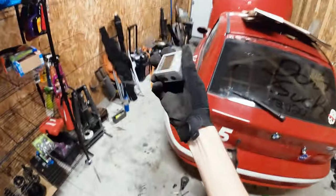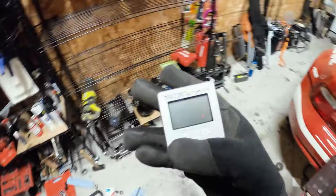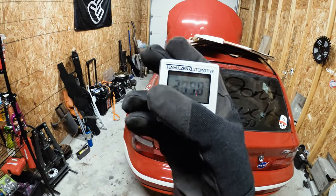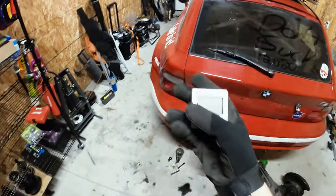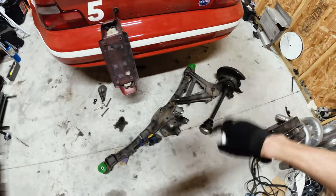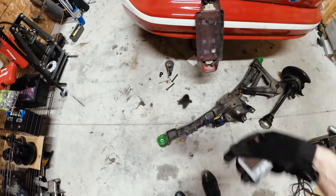So I totally just spaced out and forgot that I had this 10 holes in automotive digital inclinometer for my alignment kit, and this thing works super awesome. It seems pretty accurate. At least it's really touchy. So I'm gonna use that to level this after I pull off this trailing arm to try to make this a lot easier to move around. And I'll just try to make it as level as I can and then go from there.